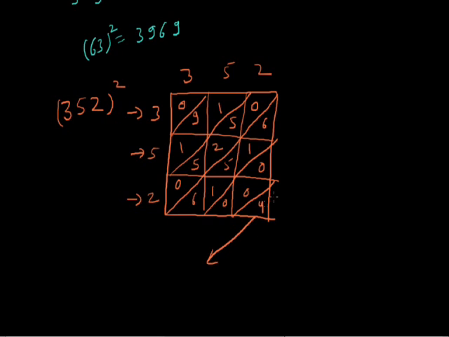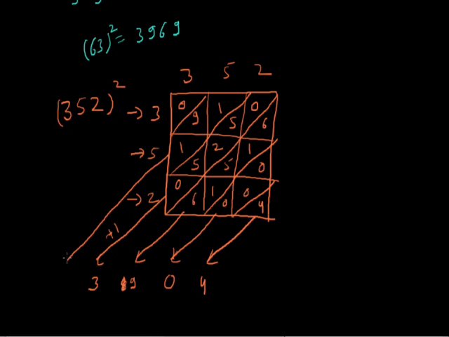Let's start. In this portion only 4 is there. In this portion, as all the digits are 0, the sum becomes 0. For this portion, 6 plus 1 is 7, 7 plus 5 is 12, 12 plus 1 is 13, 13 plus 6 is 19. So we write only 9, and 1 is carried forward to the next portion. Now I add these digits: 5 plus 2 is 7, 7 plus 5 is 12, 12 plus 1 is 13. So I write 3, and 1 is carried forward.